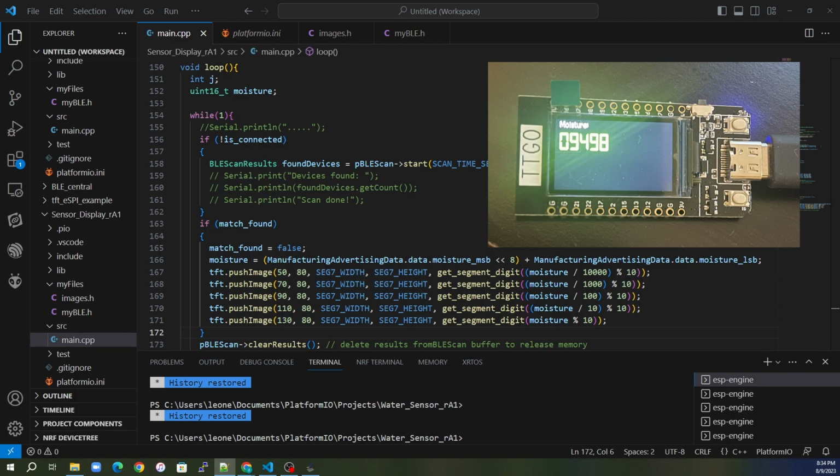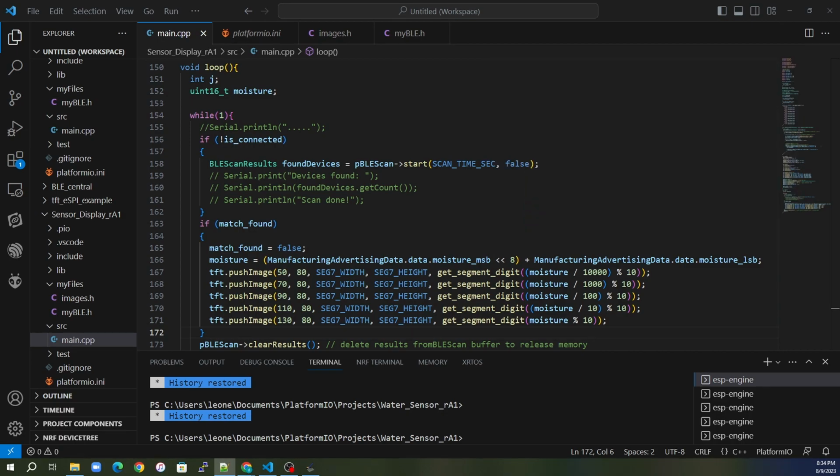We're going to do a text that says moisture, and then we're going to output some digits on the screen to show the number. And then after we do this, we'll understand how to do a TFT display, and you'll be able to go in there and add whatever you really want to the screen after that. You just got to keep in mind how many pixels are on your screen, because you only got so much space to work with here.